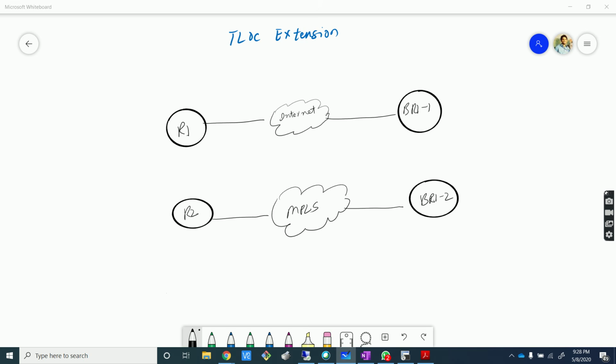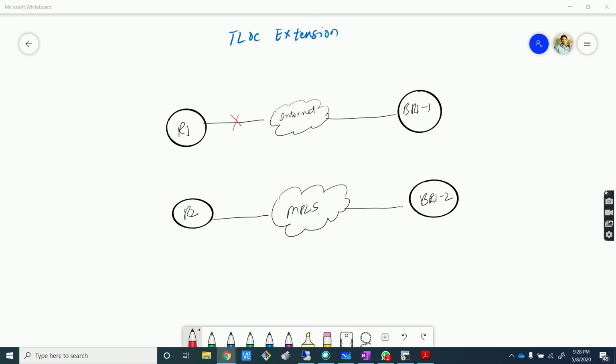Now what we intend to do is something called TLOC extension. But before going to that, let's think for a minute: if there is some kind of a failure in my transport over here, this guy would completely lose connectivity to the rest of the SD-WAN fabric. So TLOC extension is a feature which helps you provide redundancy for your transports. You'll get transport redundancy.